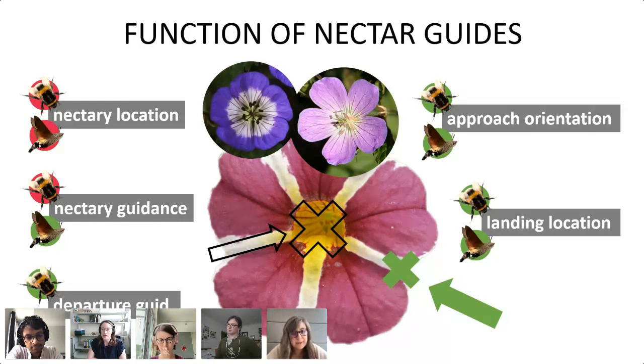Yeah. I totally see your point, and I think I can only half answer this because we only tried a limited complexity of patterns. So we mainly tried radial versus a very simple stripe, a more bilaterally symmetric pattern, and then no pattern, and different versions of the radial pattern. So we didn't really try a massive amount of complexity. And for these simple patterns, we saw the animals taking less time to do this entire flower interaction from approach to finding the nectary than they took when there was no pattern. But yeah, it's hard.